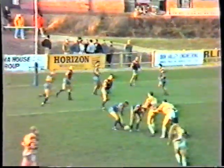And Zealey's trying to get through, but it's a good tackle. Oh, Jason Gilbert, a very good tackle. Clinging to this 2-point lead then at the moment, Huddersfield. And Rain's trying to do something, but there's no one to give the ball to. Good tackle. Doncaster fans don't like it, but it's a good tackle.